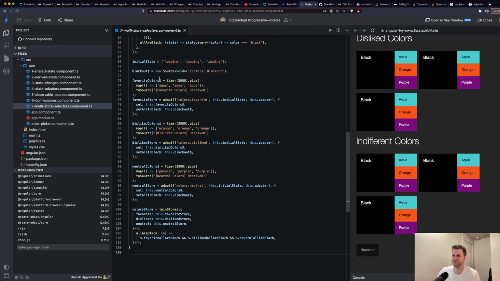Anyway, I'm going to take this and re-implement it in NgRx and NgRx Component Store and Akita, NgXS, Elf. I think those are the main ones. I'm going to compare their strengths and their weaknesses and basically say, if you don't do state adapt, which one is best.